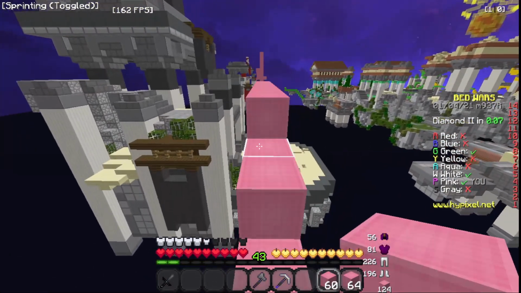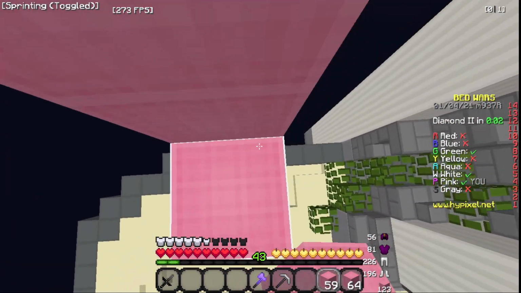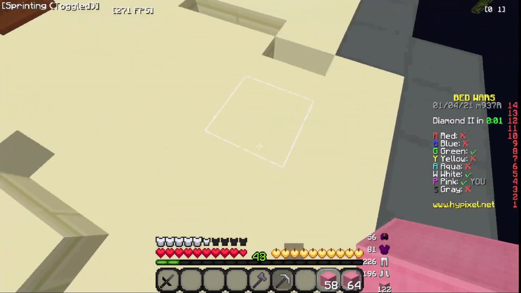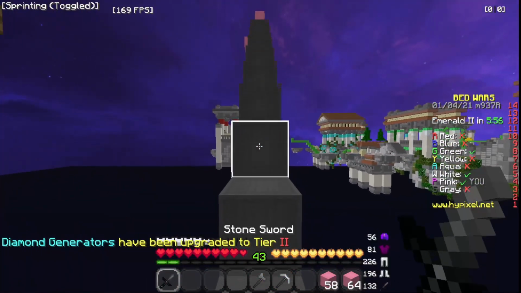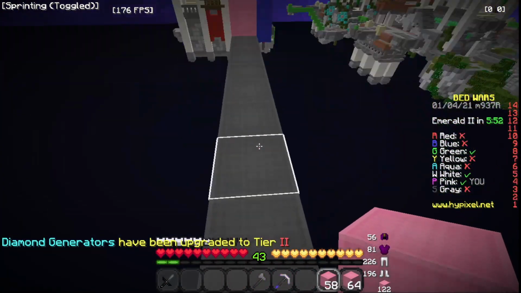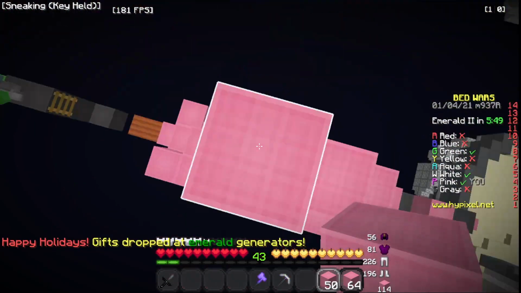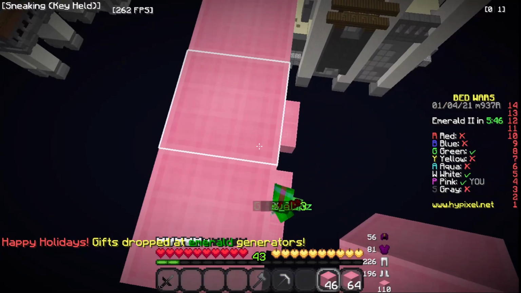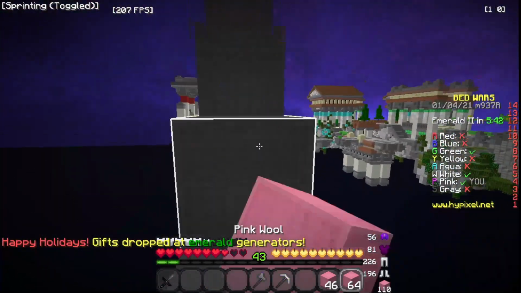See, this is the thing with this map. What is this? How do you expect people to go to bases on this? I don't understand. There's four maps on one side of the thing. Nice. Alright, we got him.